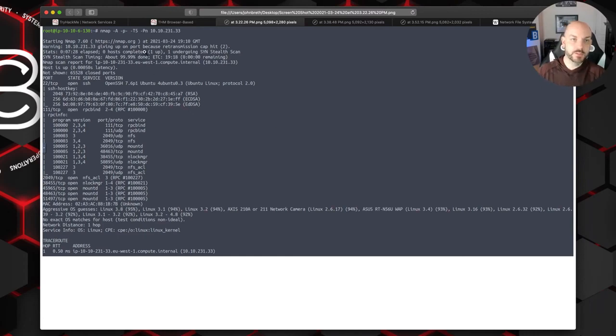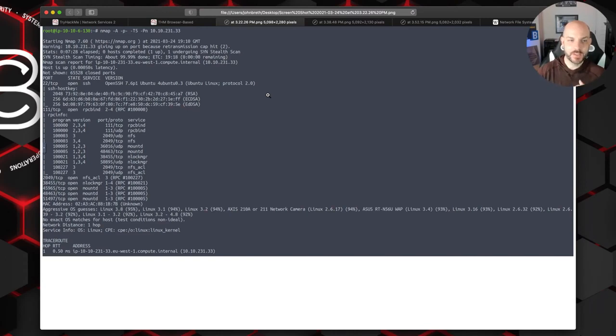Now, what I did do here to speed this up is I used the -T and then 5, which, if you remember from the Nmap one, we covered that. That's different levels of how aggressive the scan is, 5 being the most aggressive. It means, or at least I think it means, that some of the information might not end up being as valid, maybe, or isn't as sure.